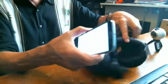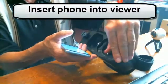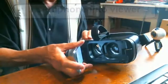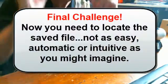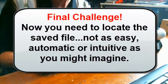Okay, next, what we need to do is insert our phone, which has the saved file, into our viewer. So let's place it into the viewer like this, close it down, and we're ready to view our image in a 360-degree panoramic. It would be awesome if the image just appeared when you put on these viewers. However, nothing works that easily.